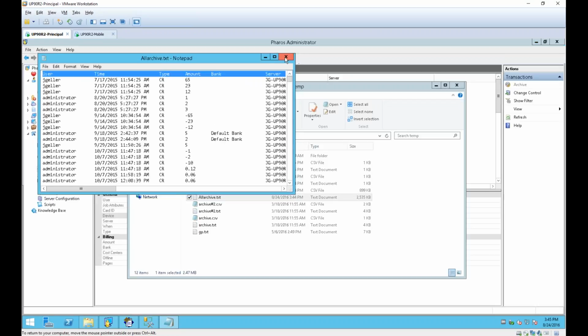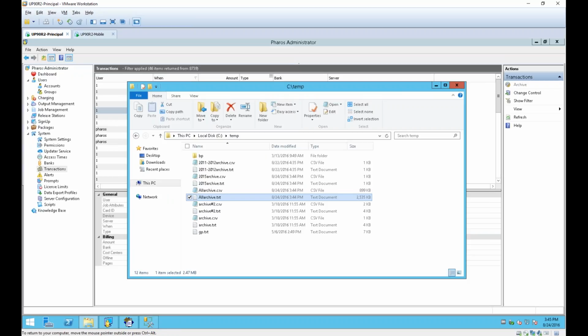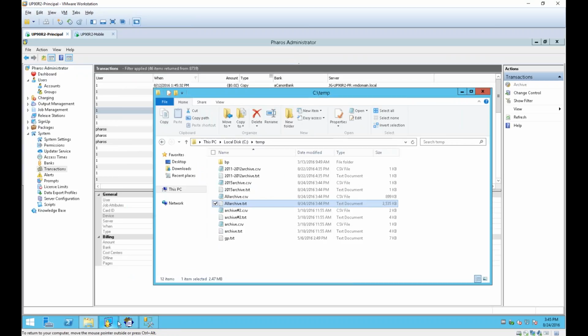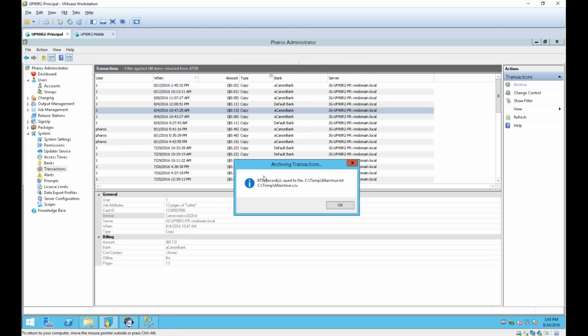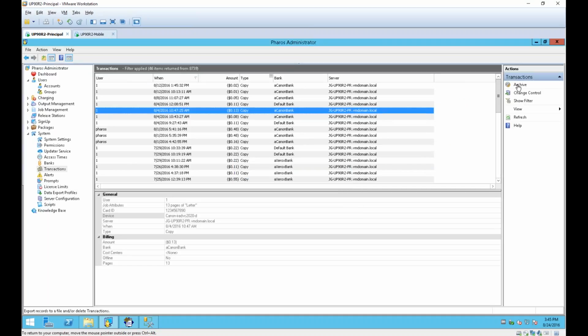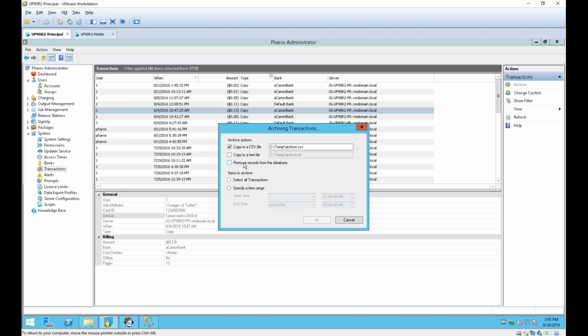So that's what you get. Now I just did a dry run of that. Now that I see what I got, I see how many transactions it told me it was going to archive. It told me 8,000. Now when that number doesn't look right to you, then please don't go back and do it again and click the remove, because it will remove those.